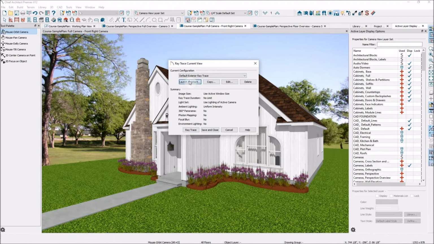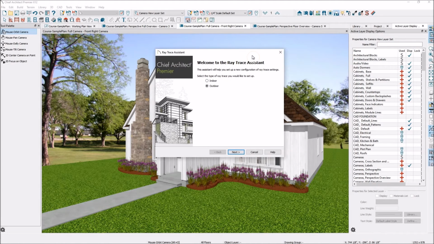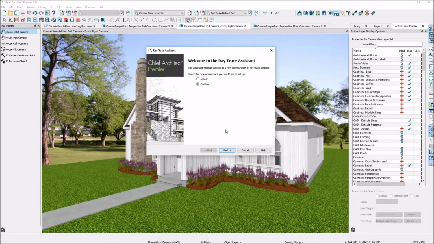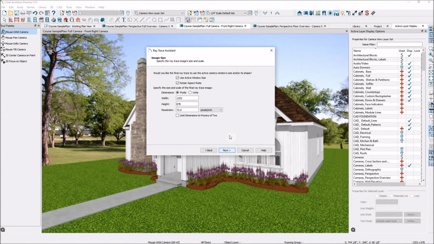You can go there and it will give you this pop-up window. So we'll do the outdoor, and then we can tell it how we want it to output here. So this will be your image quality when it's finished. So this is a low resolution. So if you want a nice high resolution, you need to make sure you set that higher, like 300 is a good one.